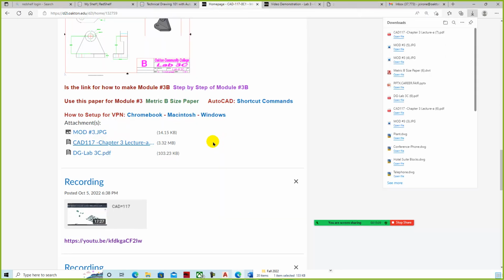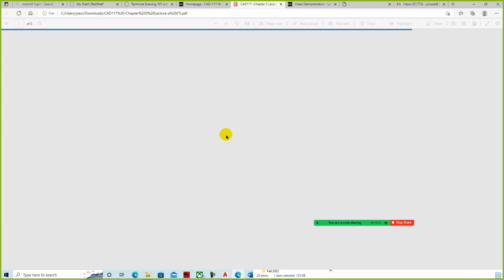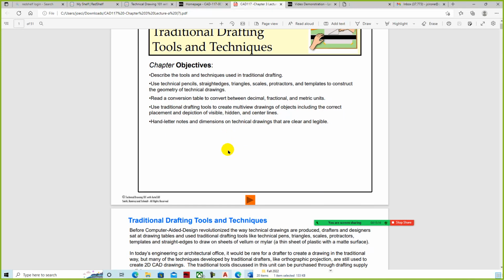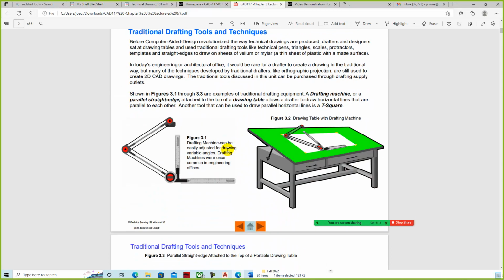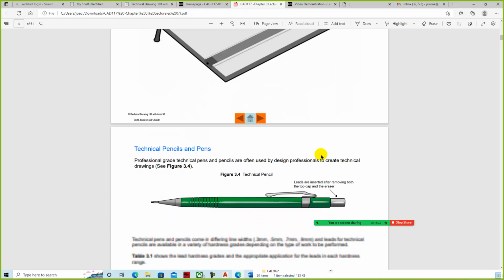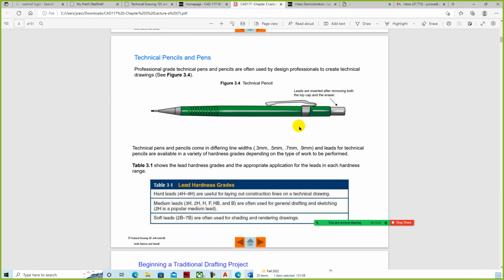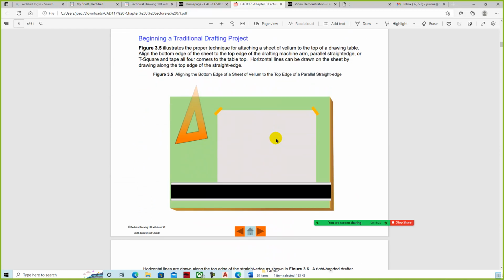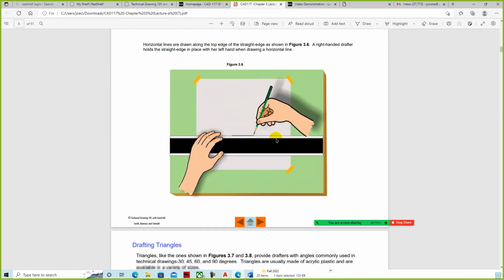Here's our lecture for Chapter 3 on traditional drafting techniques. Basically, traditional drafting techniques were using a machine drafting setup and pencils. And the leads that we would use would be different lead types for different line types.